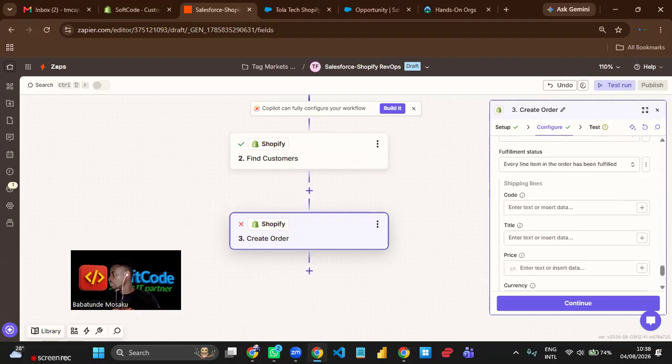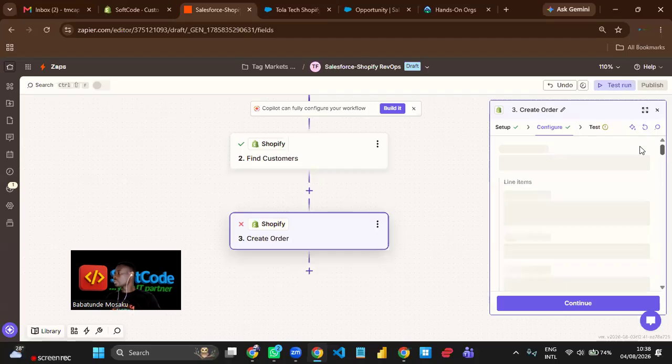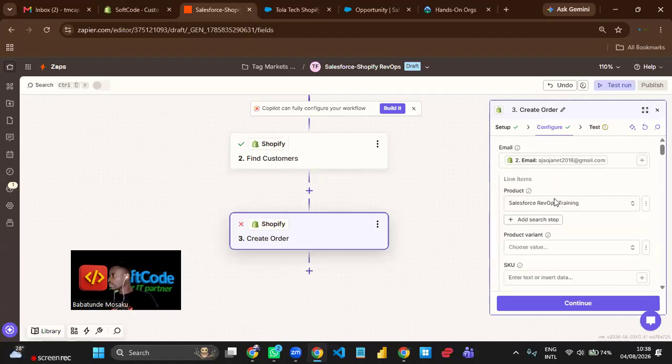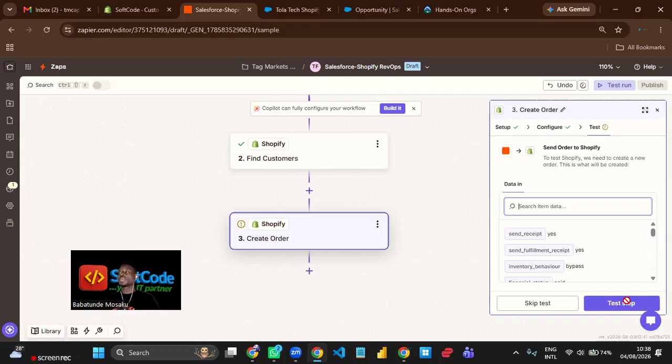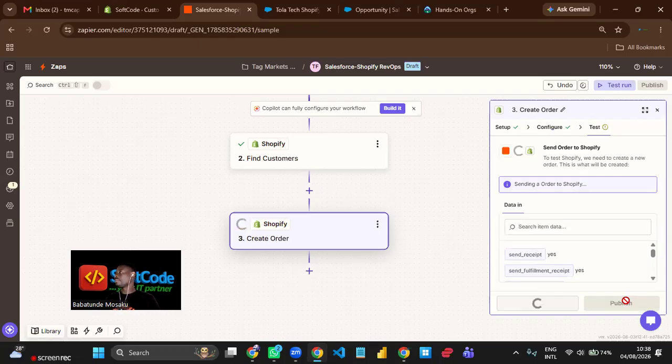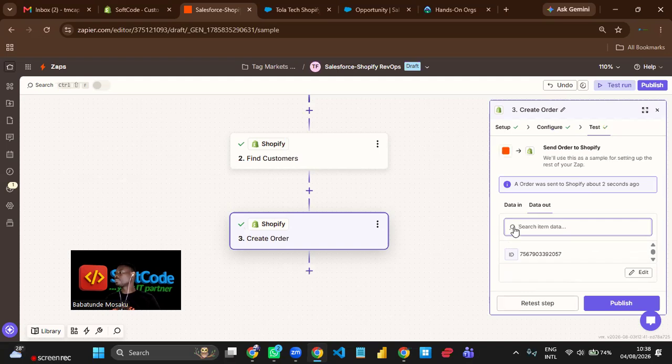Have you seen quantity in yours? Okay, yeah, I saw it. This is the total product quantity. Just put 1 like this. But really, you're not supposed to add code it. We have frowned against that. But in yours, just put 1 as well. Then click continue and then test step again. See, it runs. And it runs as expected.